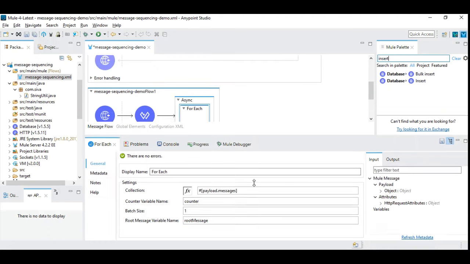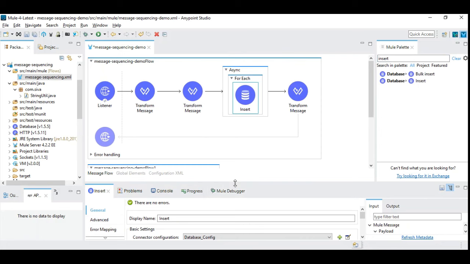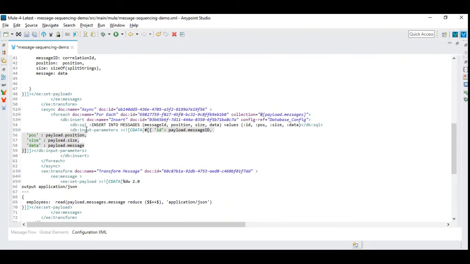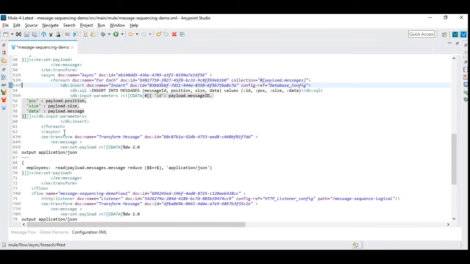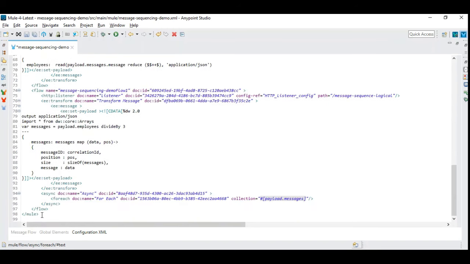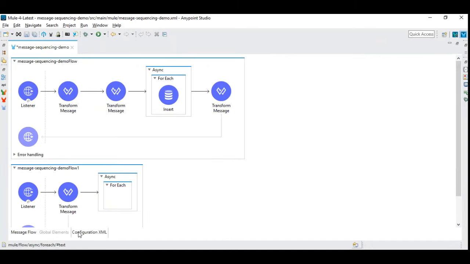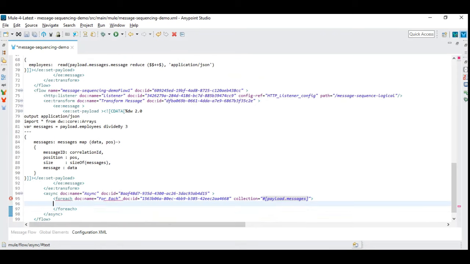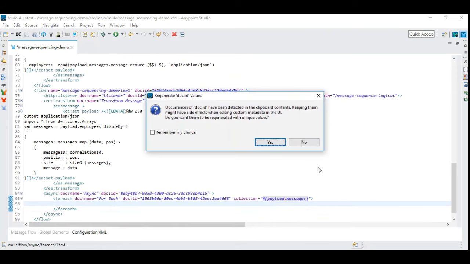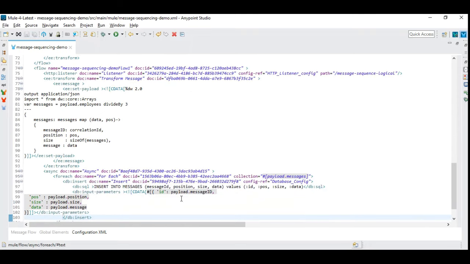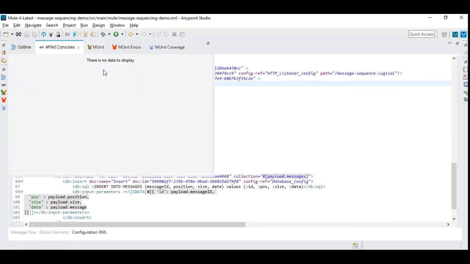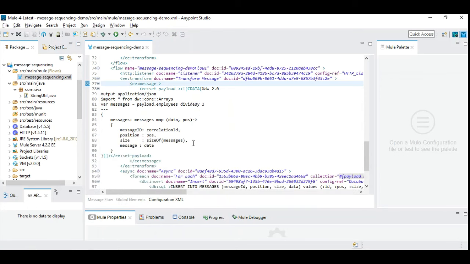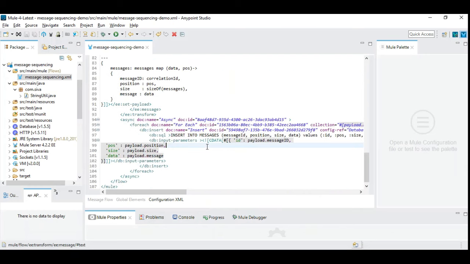And now why don't we copy that from the configuration XML. Let me go there and copy that whole insert. Where is that insert? Here it is. So let me copy the whole DB insert and come here to this for each. We have a for each completed here. Let's do that separately, and then we will put this DB insert. So hopefully we are using the same variables as per the standards. So I don't think it will error out. Let's try that anyway.